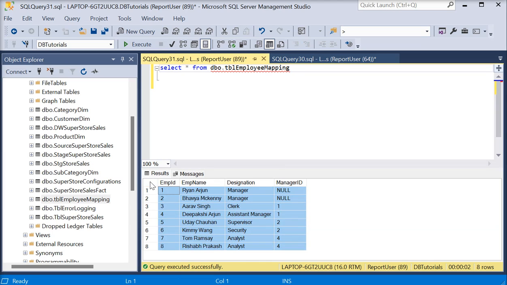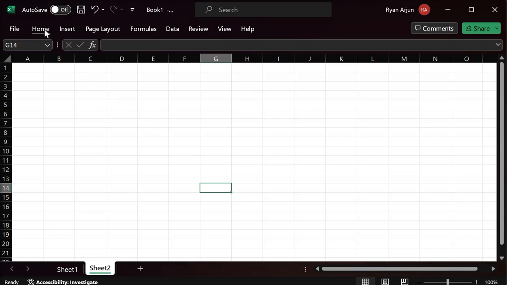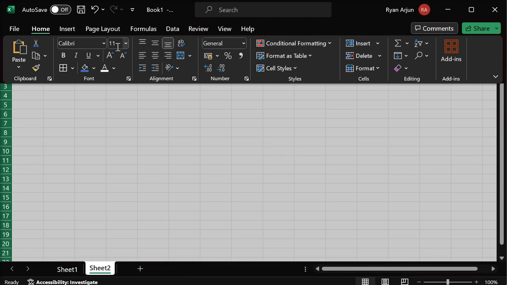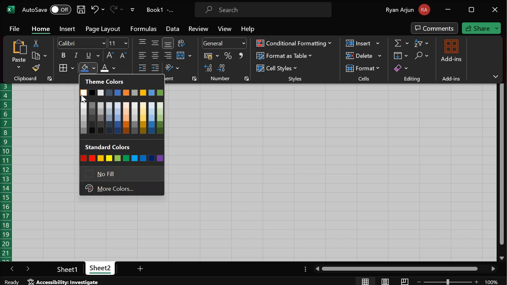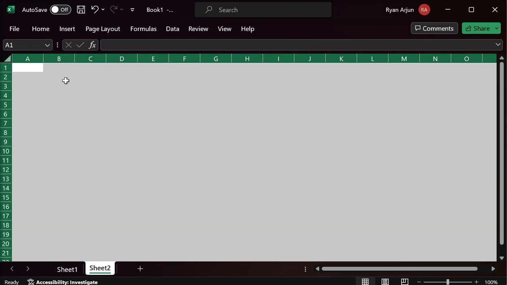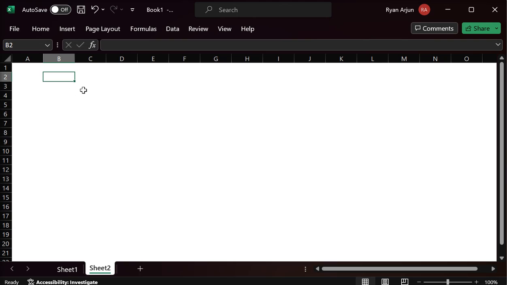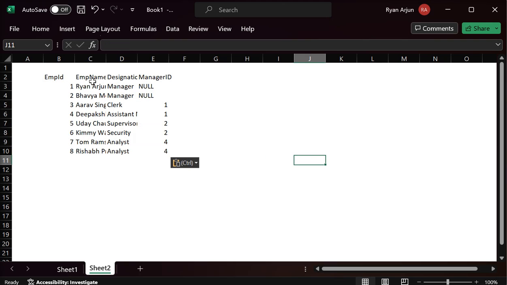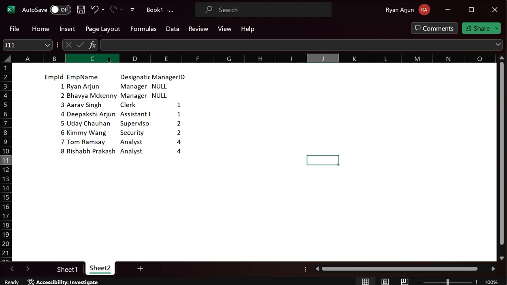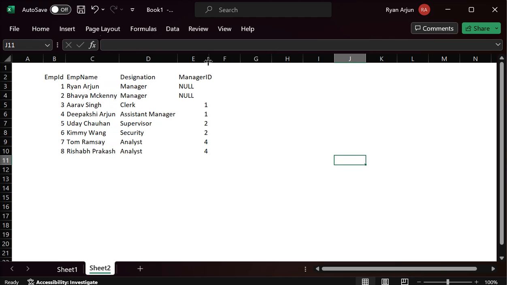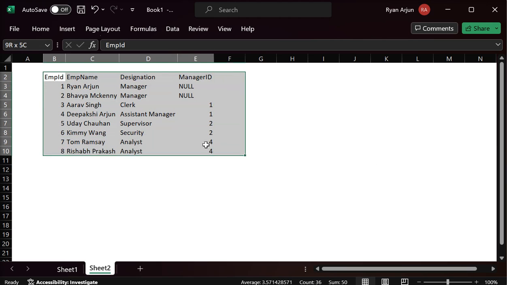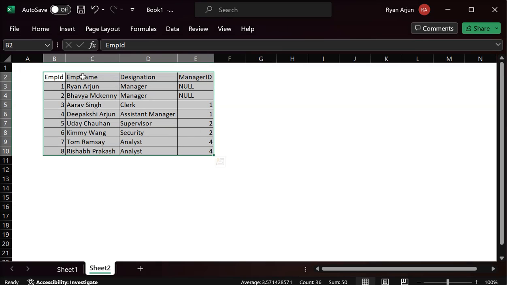Okay, so we are just going to copy this data and go to the Excel. First of all, I'm going to do some formatting like this. Now we are going to understand how we are going to achieve this. Here you can see the data, and we are going to copy this data.